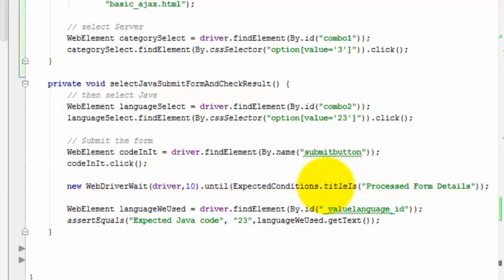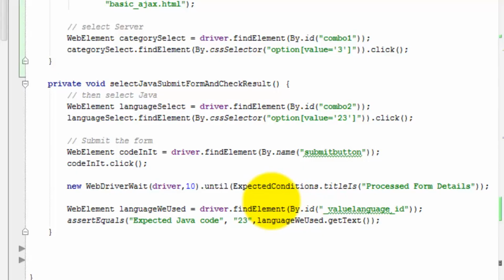If it was a more complicated page, I may need to wait for specific things on that page being available. I mean, you could have chosen to wait until this particular element was present or visible on the page. That would have been an alternative, perfectly valid synchronization point to use in this test. I mean, this is really the basics.